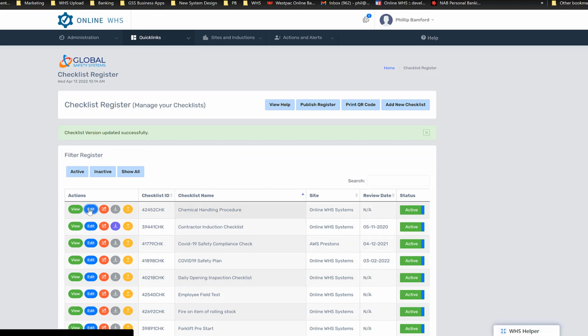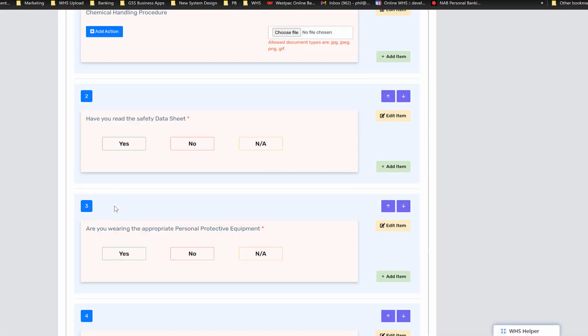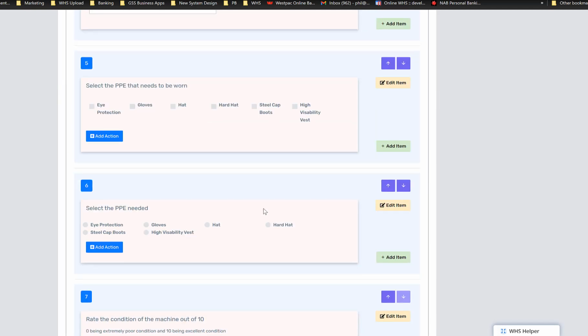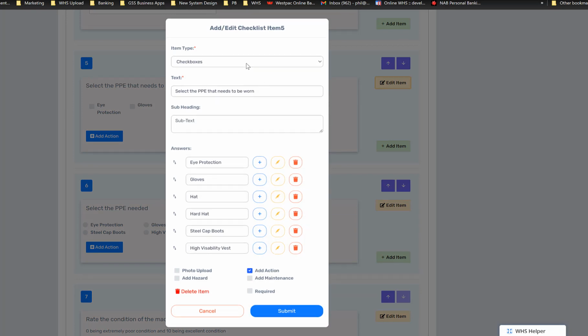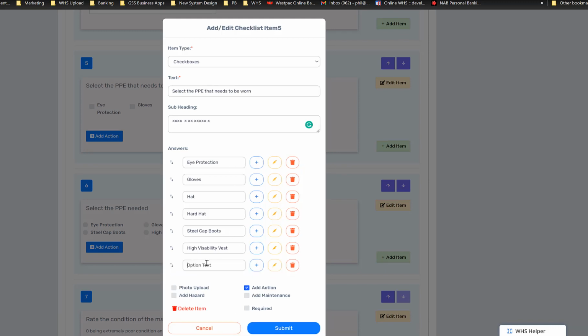If I go back and select edit, if I come, say for an example, to the radio button. So if you select checkboxes, it'll open up the text. But again, you can enter subtext underneath that question. And then if I just select subtext there for example, you're actually building your tick boxes. The drop down list works exactly the same way. So you'll see that you can add another option here.